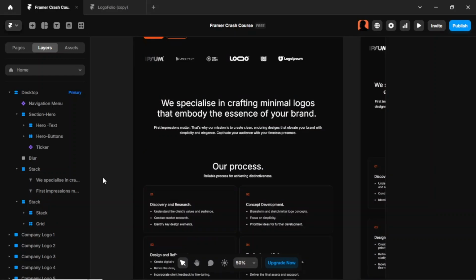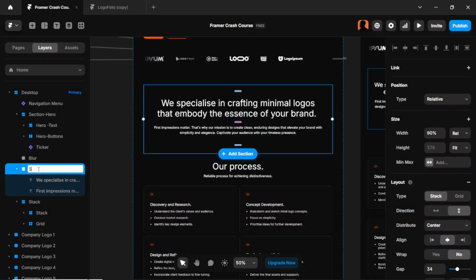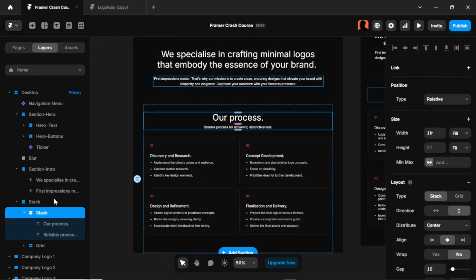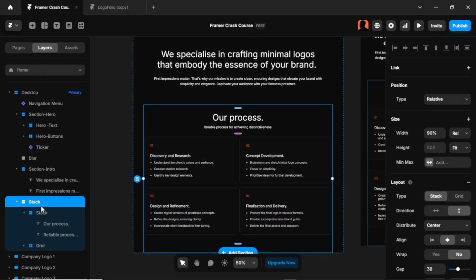So we're going to continue by naming our layers. I'm going to name this section intro. Then I'm going to name this section process.